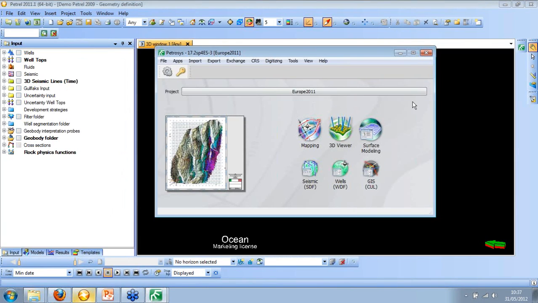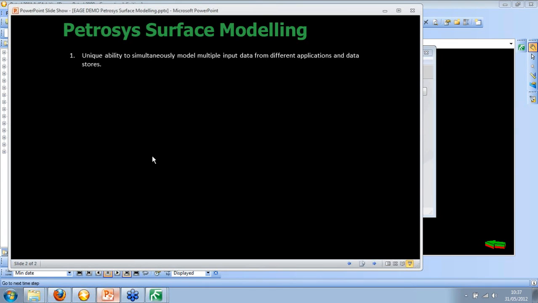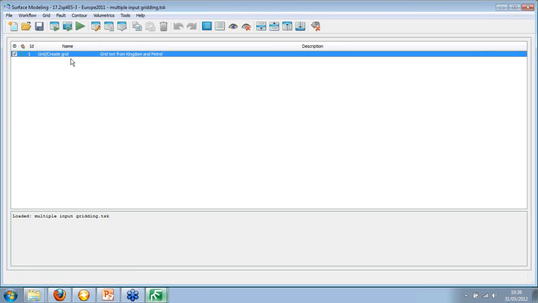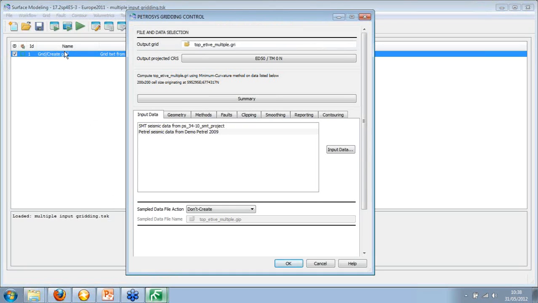If we have a look at our next advantage, Petrosys is able to handle multiple data sources in different coordinate reference systems. So we go back to our surface modelling task and expand on this. As I mentioned, we're accessing data from Kingdom and Petrel in this case, and these two data sources are using different coordinate reference systems for their projects.